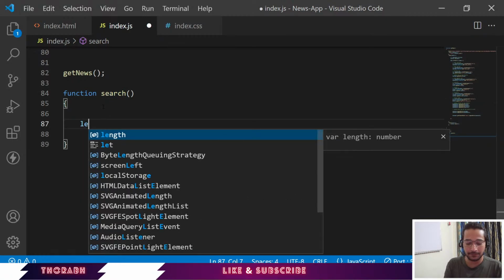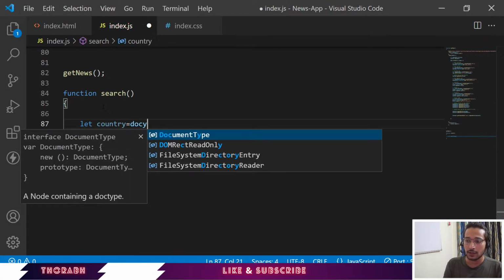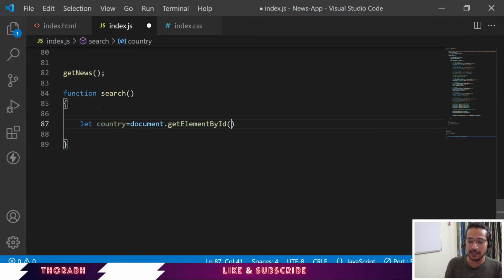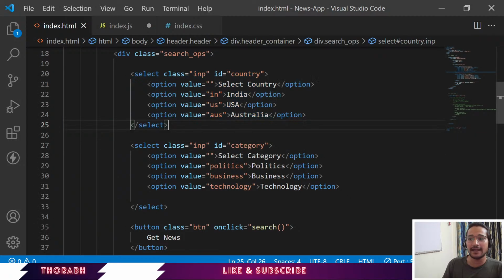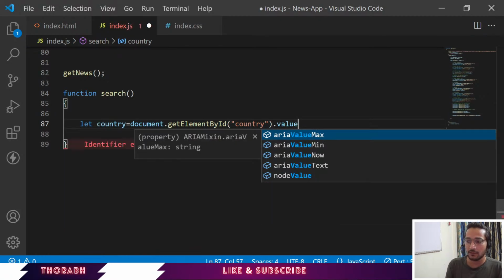Now let's read the value. First of all, let country equals document.getElementById country. That is nothing but what, guys? document.getElementById country will give me this select element, and I need the value from it, whatever the user has selected. So dot value.